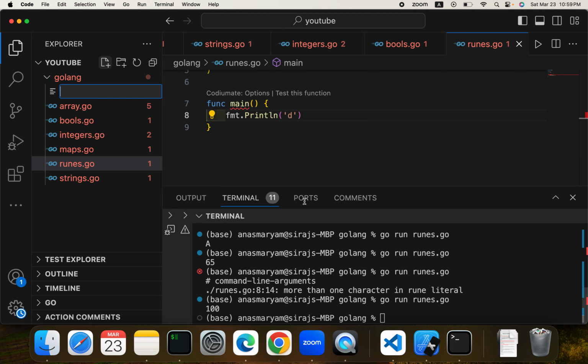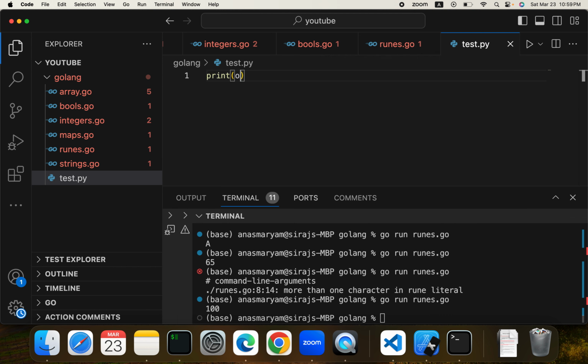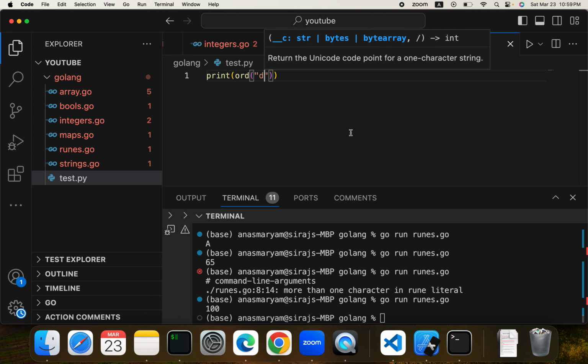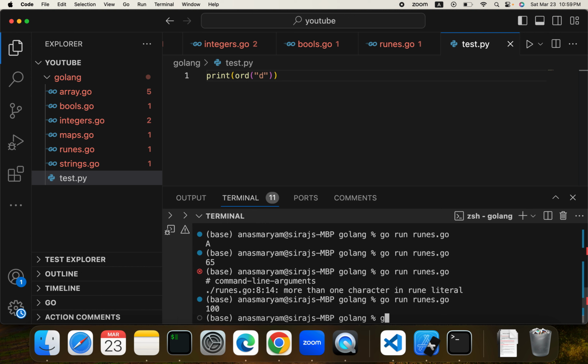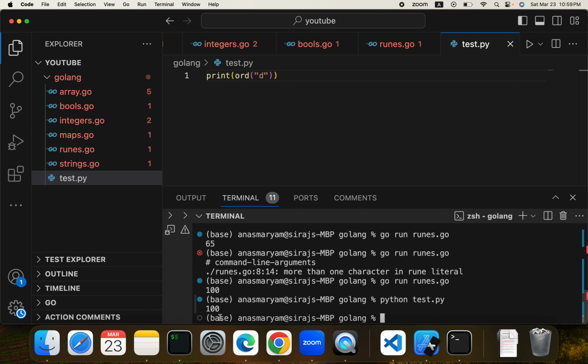For example, in Python, create a new file, test.py, and say print ord of, let's say, D. Now if I run this, type python test.py, we also get 100. So this tells us that every programming language has the same binary number for each alphabet.